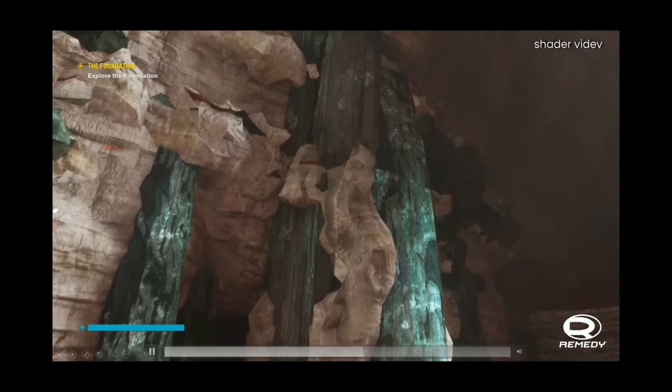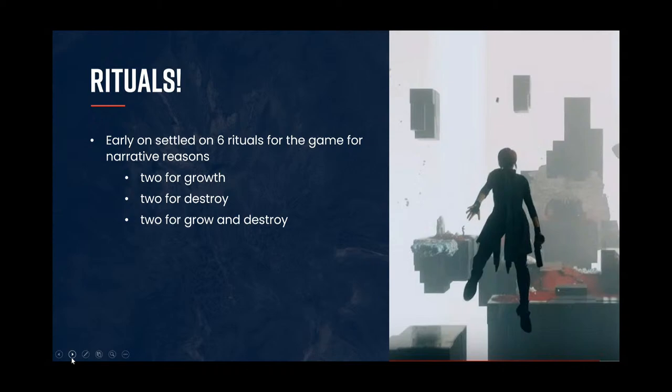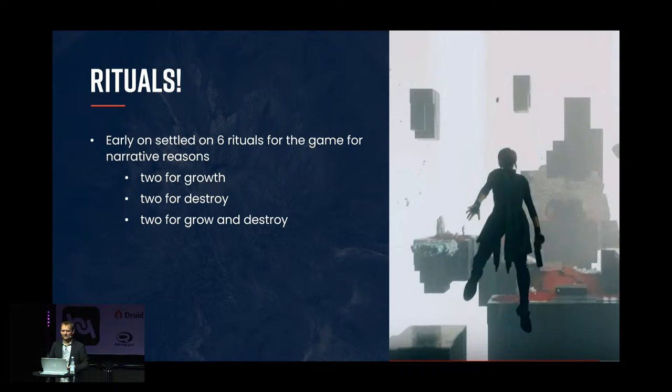And let's talk about rituals. Now, we settled on that there's six rituals in the game, puzzles to be solved, and the game was sort of non-linear in a fashion that you could decide, are you going for the growth ability first or the destroy ability first? So we had two puzzles around either of the abilities and then two puzzles that use both. And that means we had to make six, but the player only sees four, depending on which way they are going.